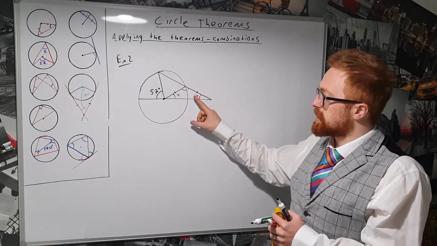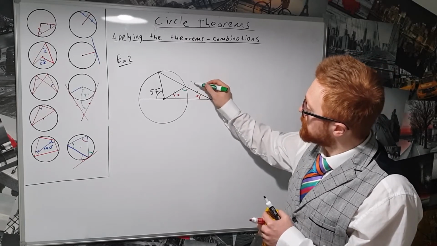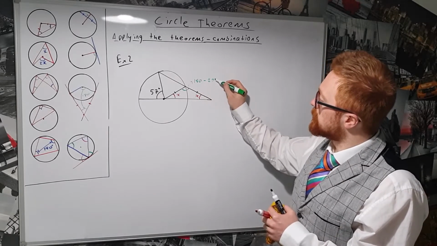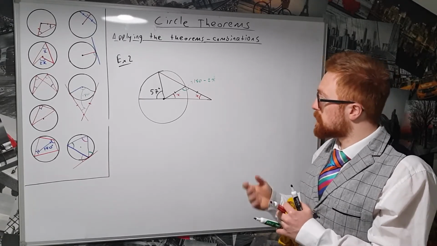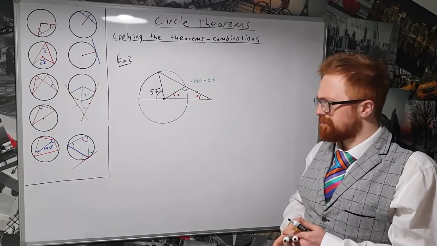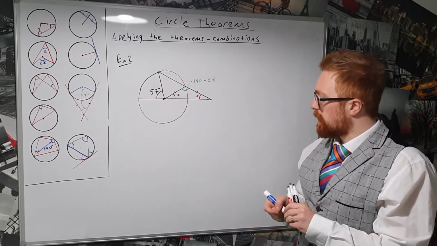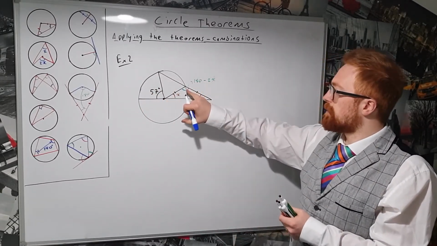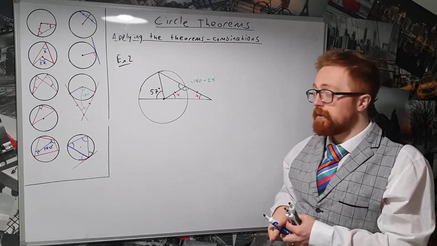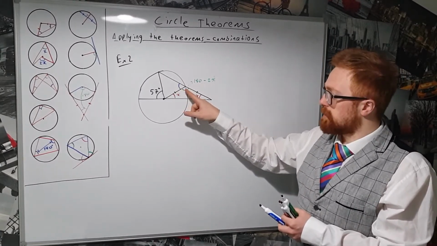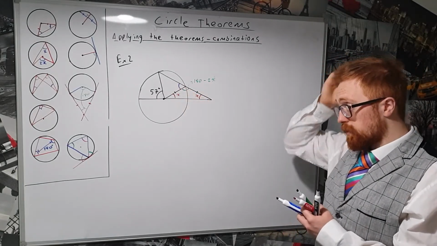So if we add these two angles together, what do we get? Well, we get 2x. So then to work out this green angle, we simply do 180 minus 2x. And that gives us a value, or an expression, for that green angle there. Okay, so let's see how much further through this we can go. So now we've got an angle here, and we've got this angle that's on a straight line. Okay, so if we know one angle on a straight line, we can work out the other one. I know angles on a straight line add up to 180.